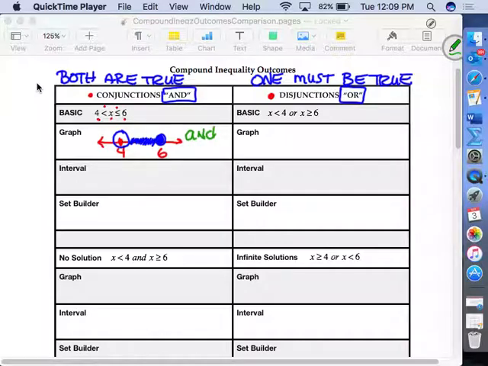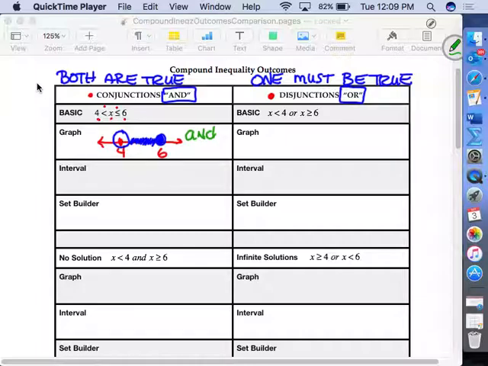So this number line shading represents all of the numbers that are greater than 4, but not including 4, up to and including 6. So the shading with the open circle, closed circle is directly related to the inequality symbol itself. But the number line graph with the two boundary points shading between is your typical standard and outcome.